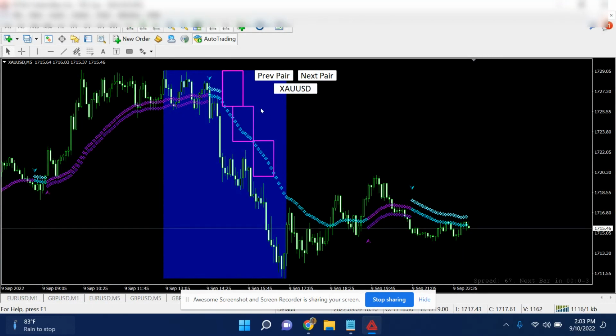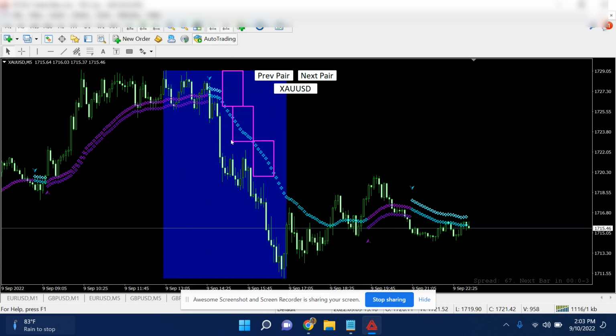I want to shoot a quick video using the FX Meta Scalper. I'm just going to walk you through on the 5 minute. It works on 1 minute, 5, 15, and 30 minute. Anything on MT4, so indices, gold, Forex pairs, whatever. What you see in the back is just a session indicator.